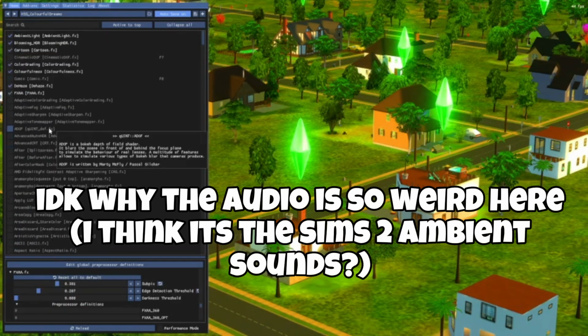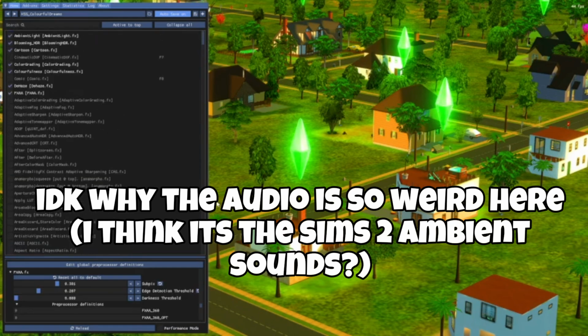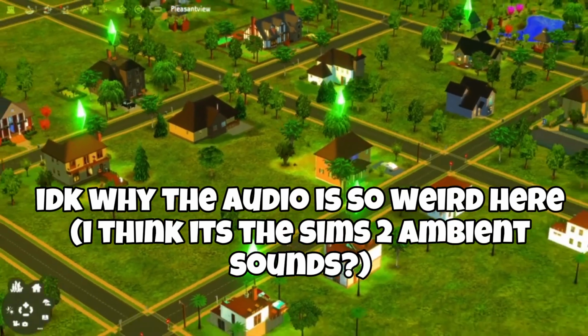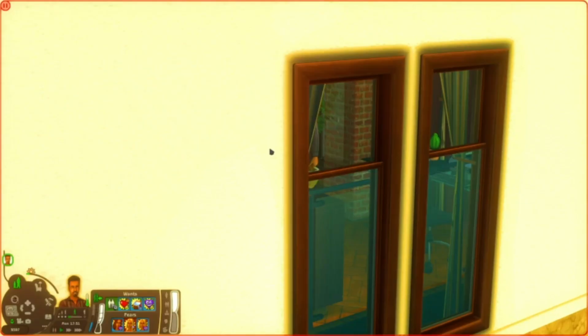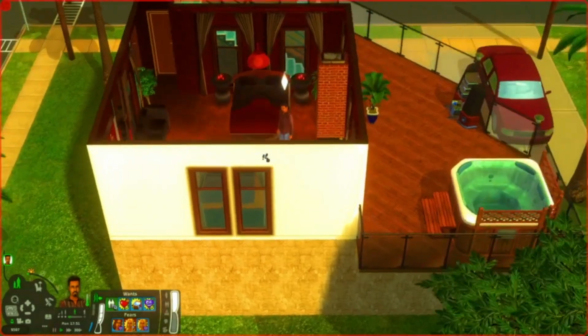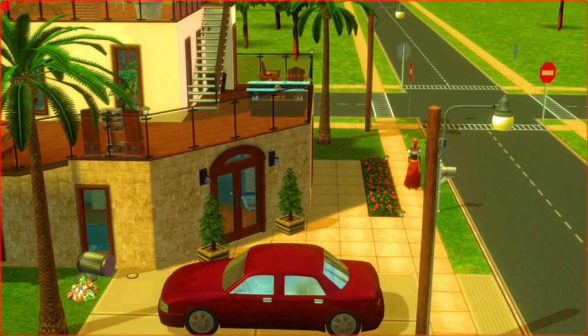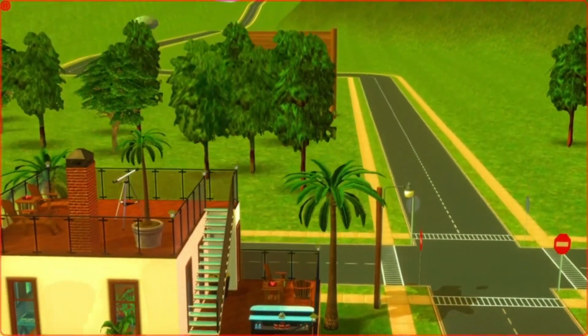And you know, you don't just have to stick to my Reshade preset, you can use any Reshade preset in the entire world. Just as long as it's for The Sims 2, that'll be absolutely fine. So here we are in Don Lothario's house. As you can see, the world around him is very, very bright.